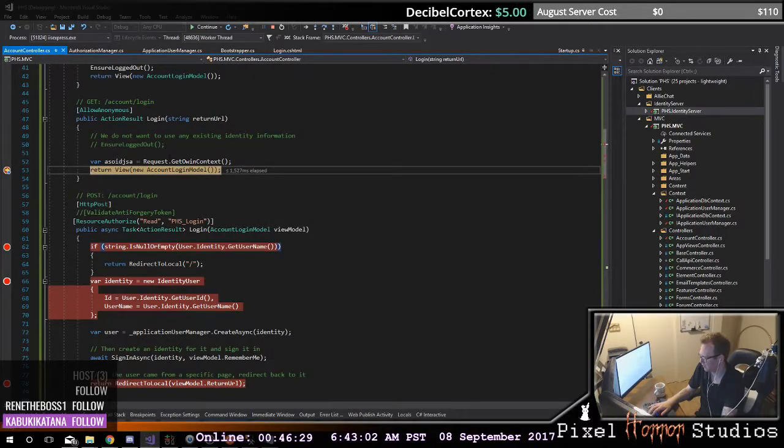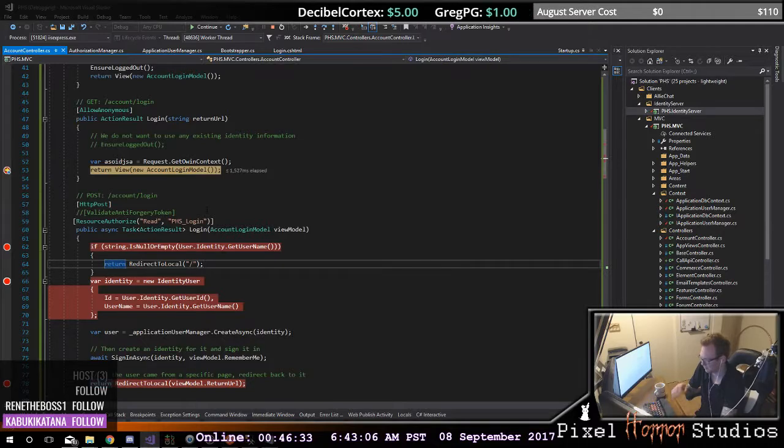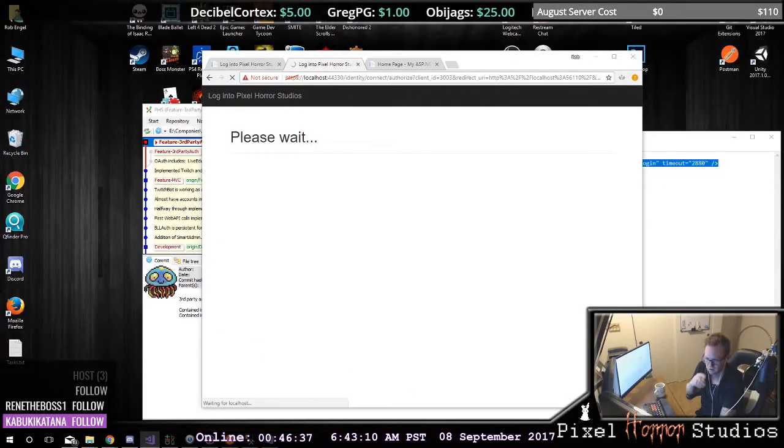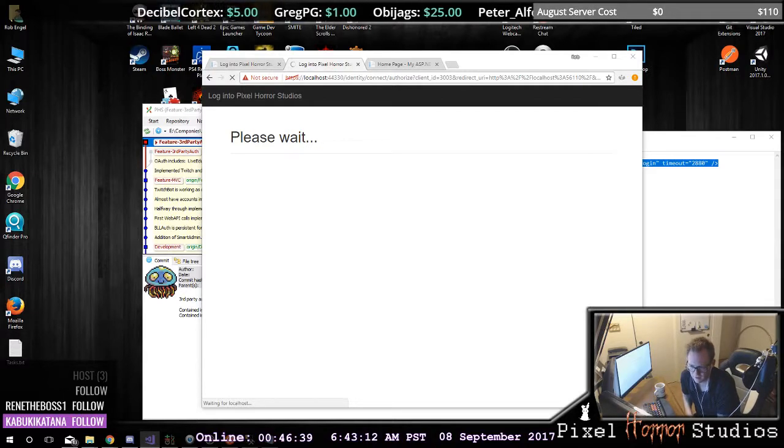And now it's going to pass along my Owin context here. When it redirects me here, my return URL is null. When I look at my request at my claims, I have lots, and this includes all of them now, including my access token.